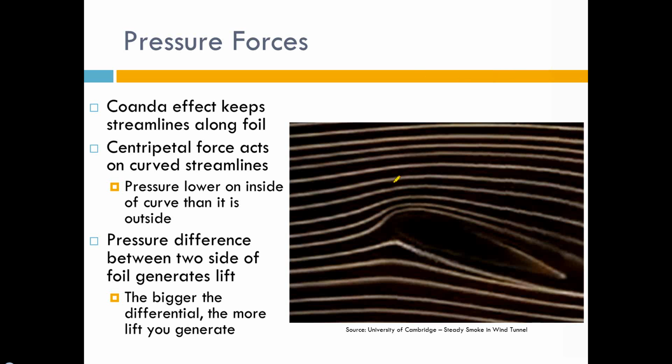If you follow the path of a fluid particle along the field of view, you end up with a streamline. Like this line right here is a streamline. All of these lines are different streamlines, so different paths for each particle, say. The Coanda effect is just saying that the streamlines hug the foil shape. And again, the foil's a little bit faint here, but it's right in here.